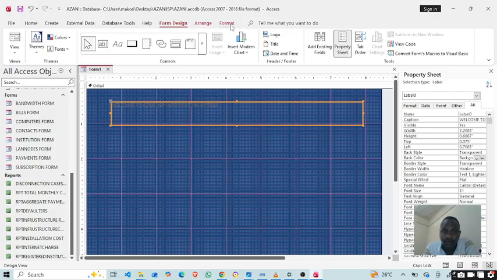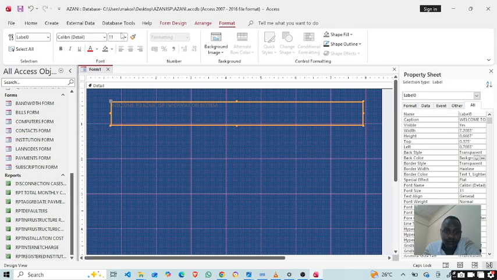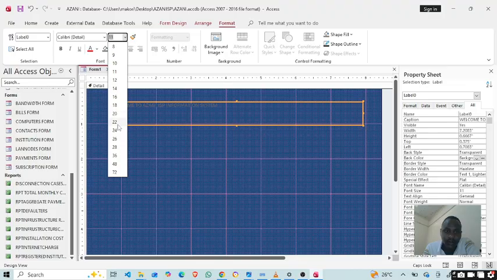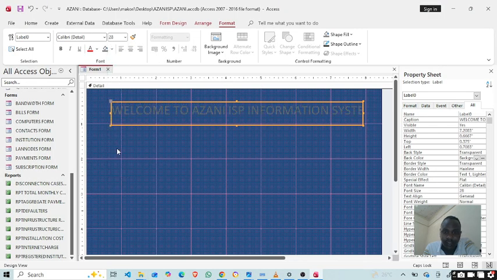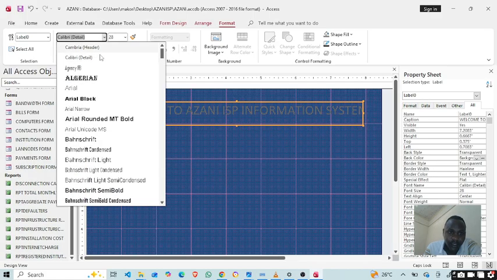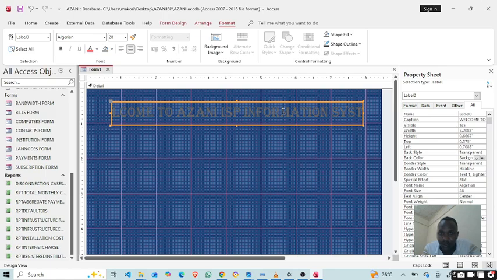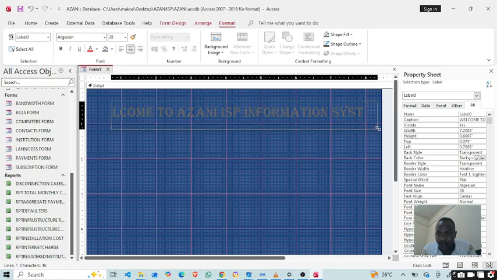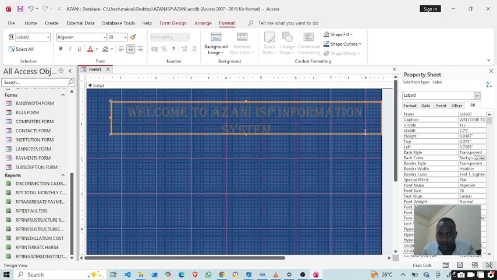Then I will click here, formatter. I want that to be around font 28. Then I want it centered. Then I will want Algerian, that's what I like. Then I will enlarge this a little bit this way.